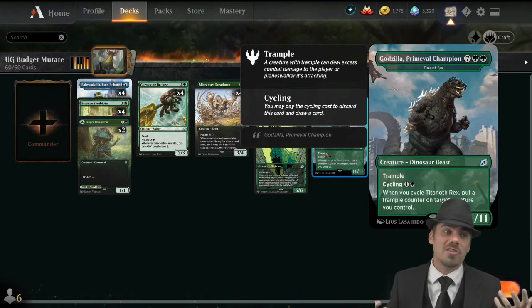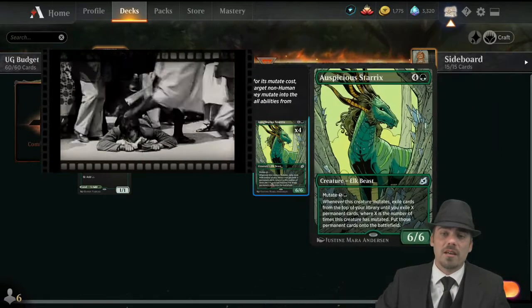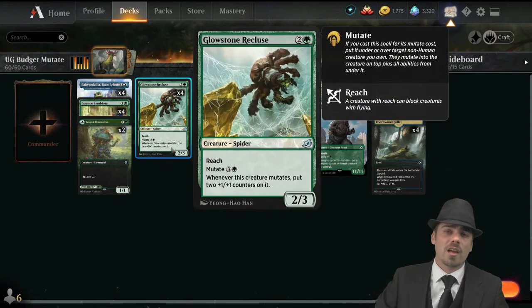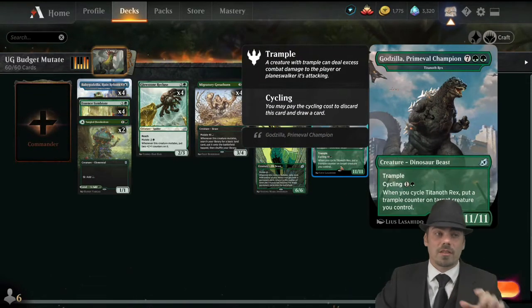So you can do this with other mythic rares or whatever if you've got them in your collection. But this, I think, is a very strong card because it does cycle away. It also gives your stack trample. Sometimes you'll have a really big creature, like an Auspicious Starrix 6/6 that's gotten a couple of 1/1 counters from the Glowstone Recluse, so it'll be like a 10/10, but no trample. So your opponent just blocks it with a 1/1, right? So giving the trample is relevant, right?